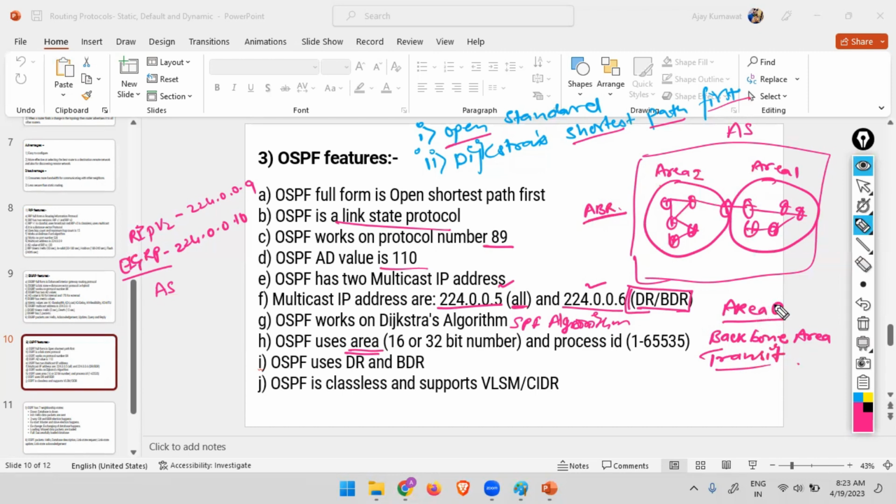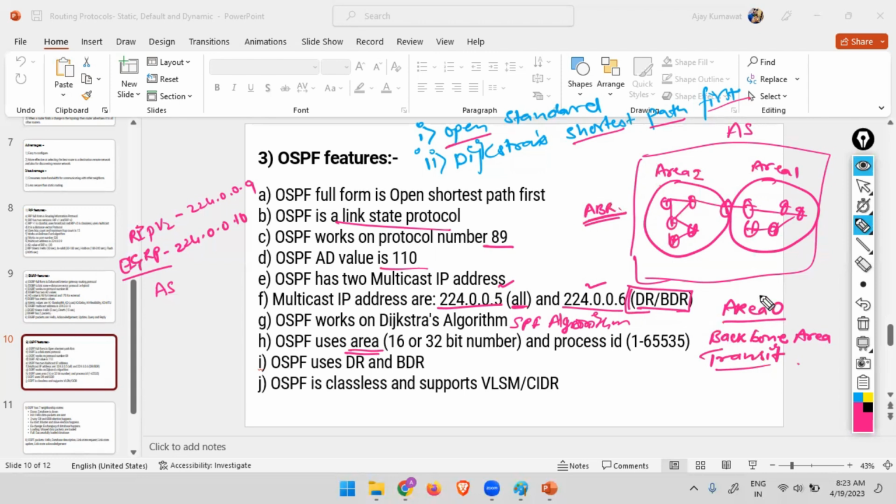So that's why there is a requirement that if a router has to be called an ABR, it should have one of its interfaces in area 0. In case of Cisco, this is the requirement. If you search ABR on the internet, mostly you will find that any router that has its interfaces in more than one area, or that allows communication between two areas, is the ABR. That is with different vendors and the internet. But according to Cisco, an ABR should have an interface in area 0. That is mandatory.